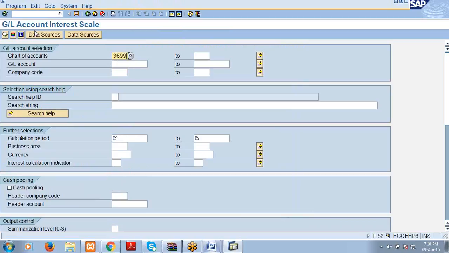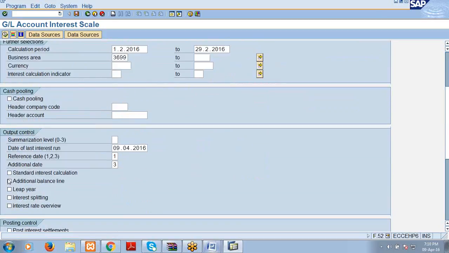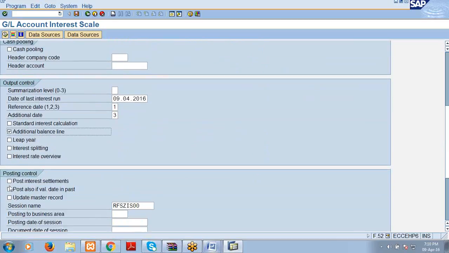Chart of accounts 3699, GL account 12 all 9s, company code 3699, calculation period 1/2/2016 to 29/2/2016, leap year, business area 3699, select additional balance line, select post interest settlements, select update master record.